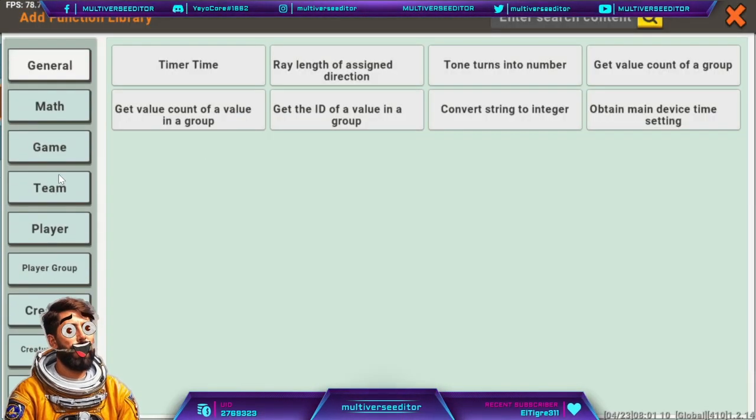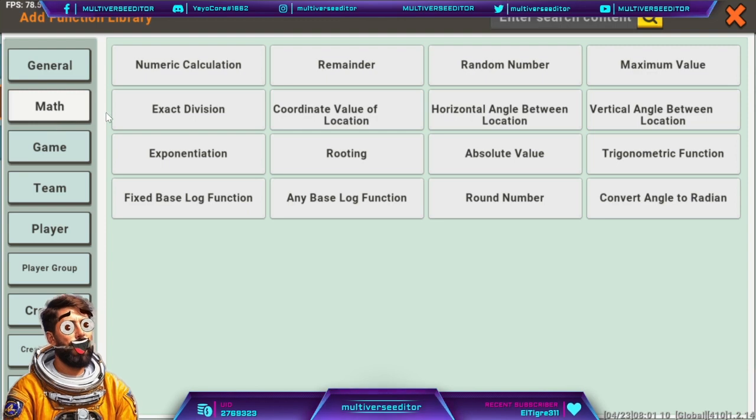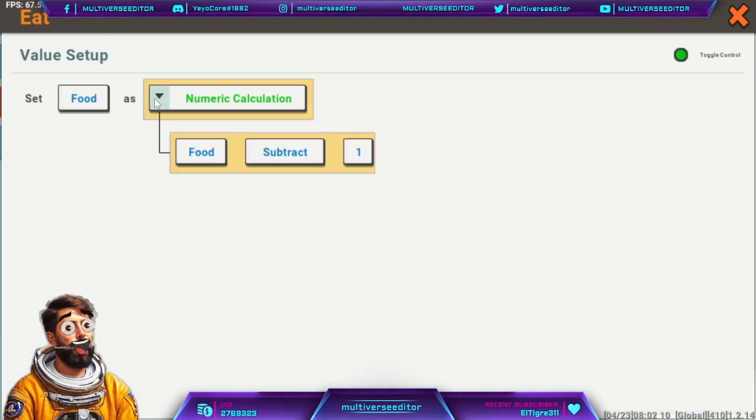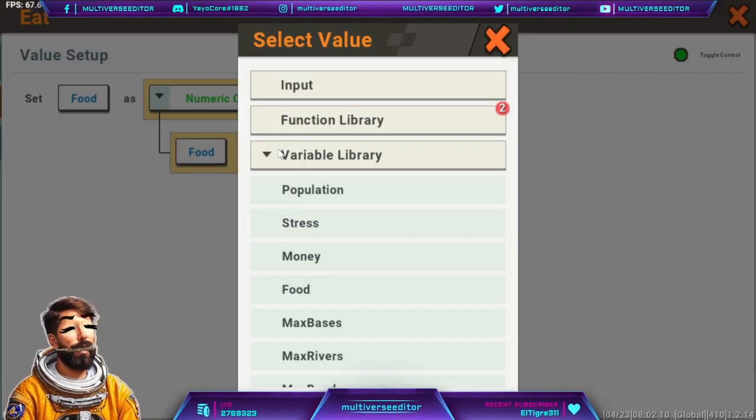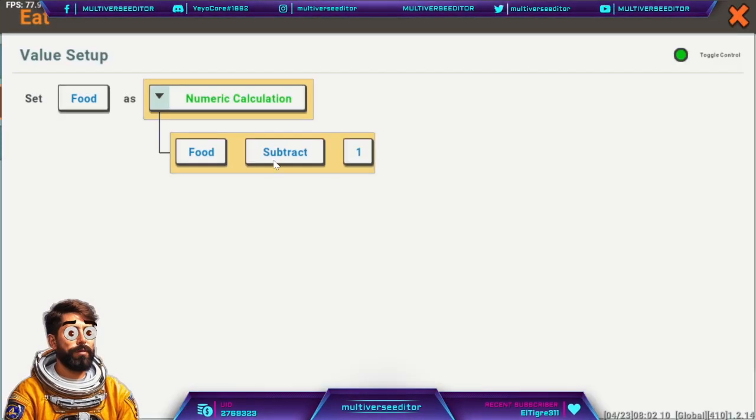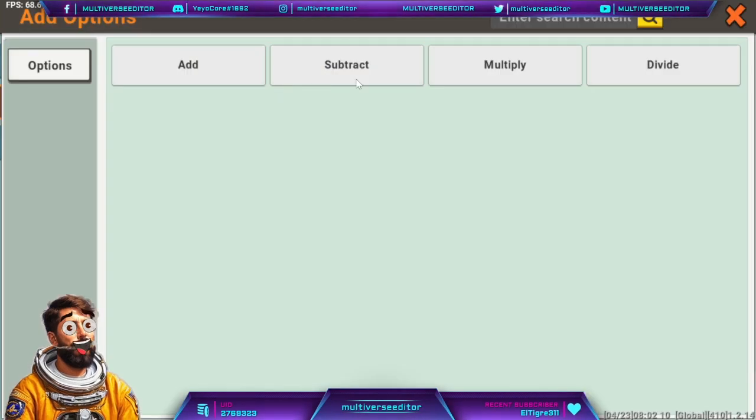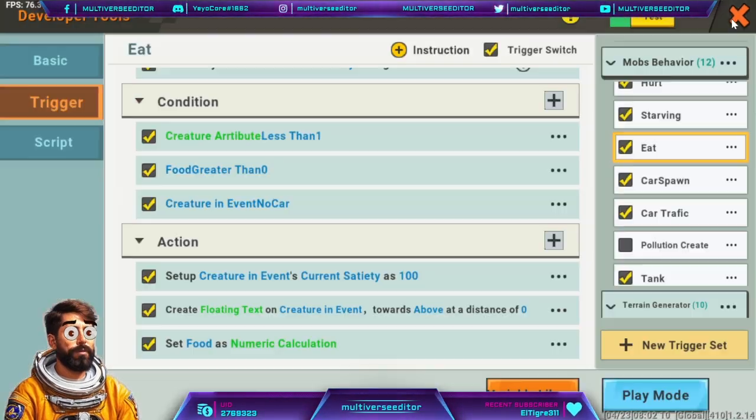So the way to add or reduce something from a variable is always the same. You're gonna select numerical calculation, you're gonna expand. On here you select again food, okay? And you're gonna select subtract, that means reduce 1, okay? And that's it. Right now your mobs are gonna eat food, okay?